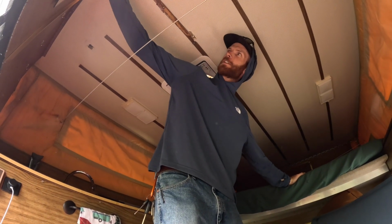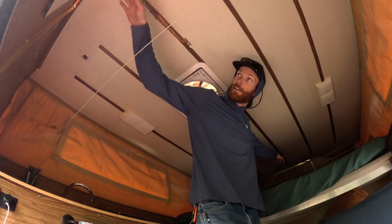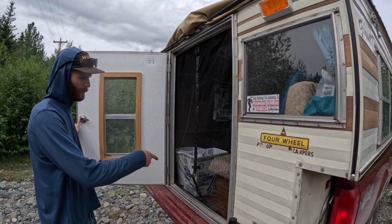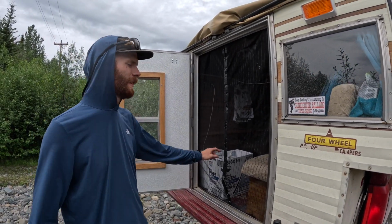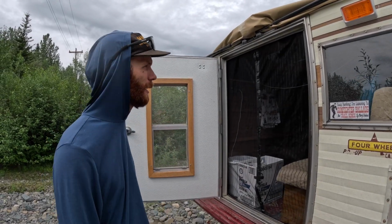All right, so we gotta latch down, and this guy's unlatched. I pull this guy, and then grab this guy, and I pull this, and we just go right down, just like that. And then now we're collapsed, and we gotta go latch it on the outside. So one thing to note is we like to put any trash we have right at the back by the door, so that if we get to a gas station or whatever, we don't have to crawl through the camper to grab it.